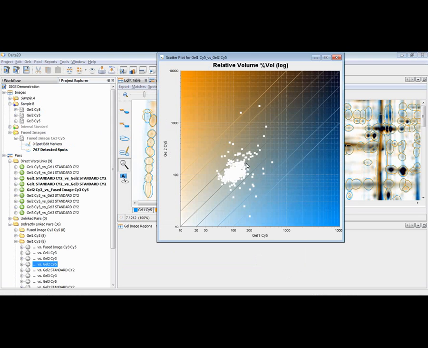And this is nice because it's more or less symmetrically distributed around the 45-degree line. On one axis we have the volume on the one image, on the other axis the volume on the other image, and if the spots show up this way symmetrically around the 45-degree line, that means the spot volumes when comparing these two images are well balanced.